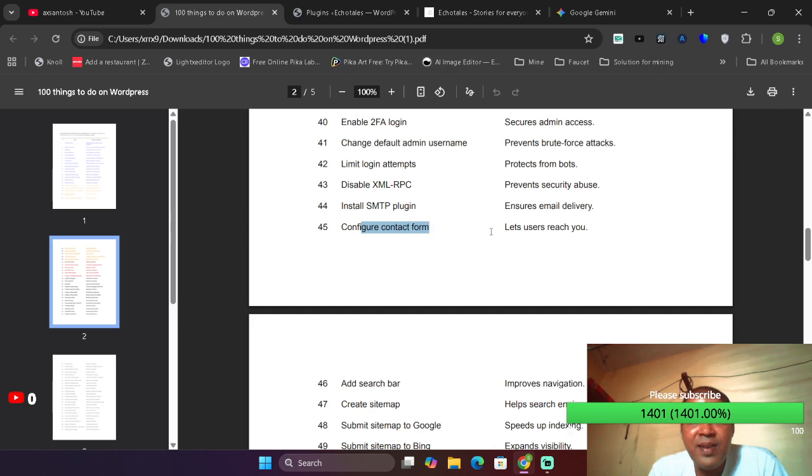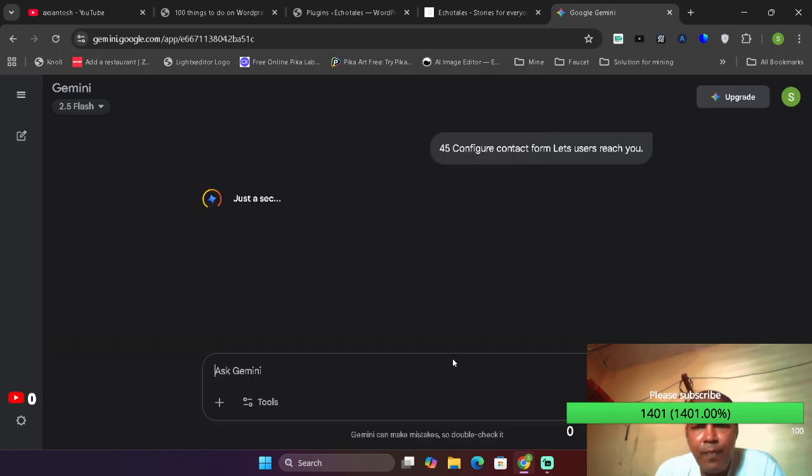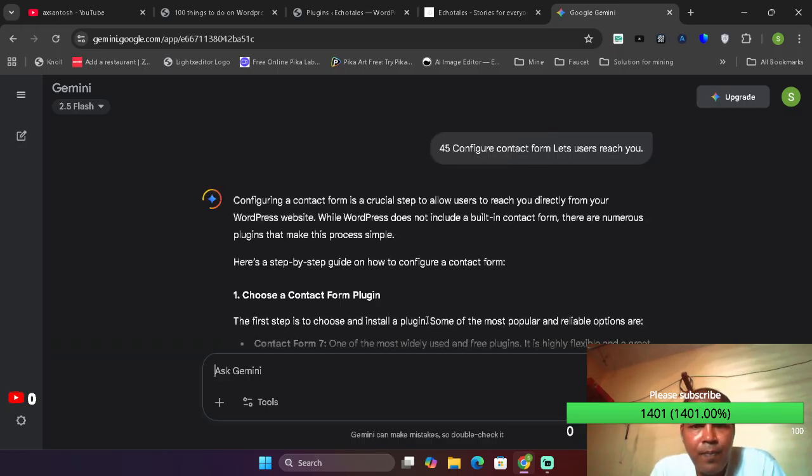Configure contact form. This should be pretty simple, but we again have to install a plugin for this. WP Forms is one of the best. Let's see.